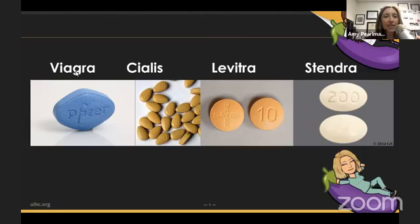The next thing is whether you can take it with food. Now, with Viagra, you shouldn't take it with food. In fact, you should wait at least an hour after last eating before you take it. And especially, wait longer if you eat a fatty meal. Now, Michelle, you as a gastroenterologist and physician nutrition specialist, you're going to say, well, how about you don't eat the fatty meal and maybe your erections will improve. But if you're going to eat a fatty meal, okay, I'm not saying do it, then wait a little bit longer before you take something like Viagra in terms of increasing your absorption. With Cialis, it doesn't matter whether or not you take it on an empty stomach. So that's the second factor there.